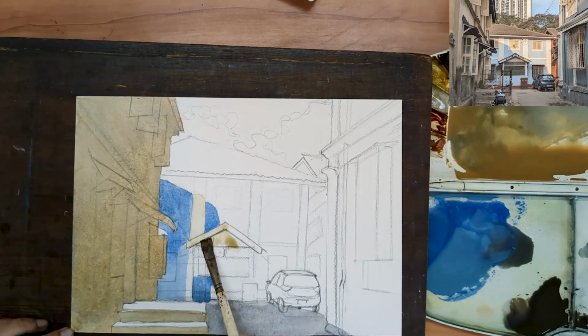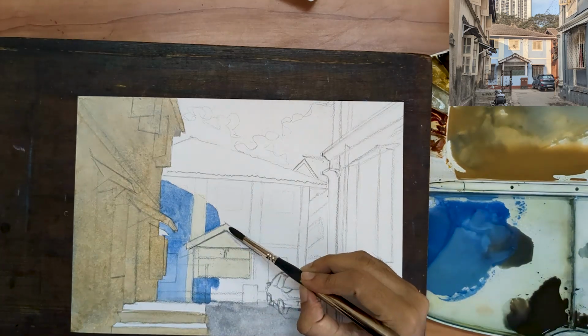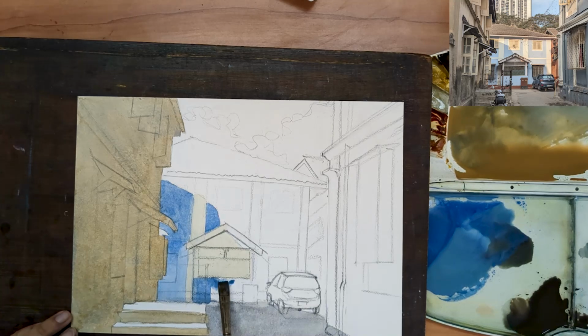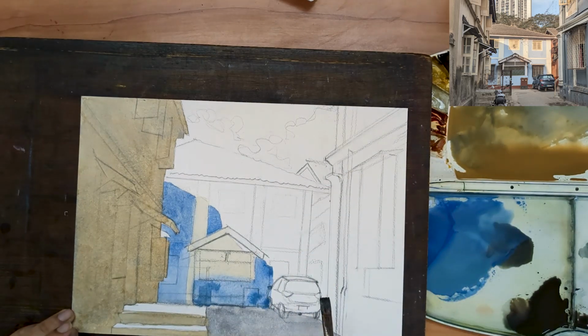Mark Foley does it quite often. His middle value shape is often a lot more watery and he tilts the paper around, forcing all the pigments to flow into one another. I have tried that. However, I can't do it with this particular paper as I don't think it can take that amount of water and wet washes.